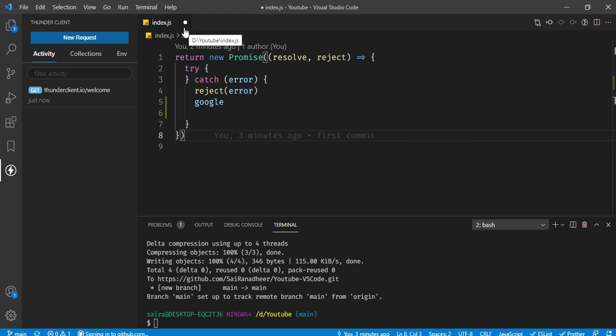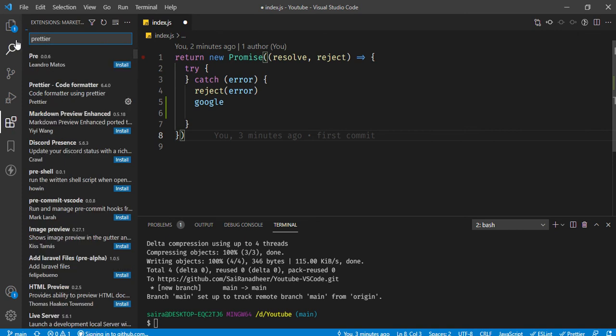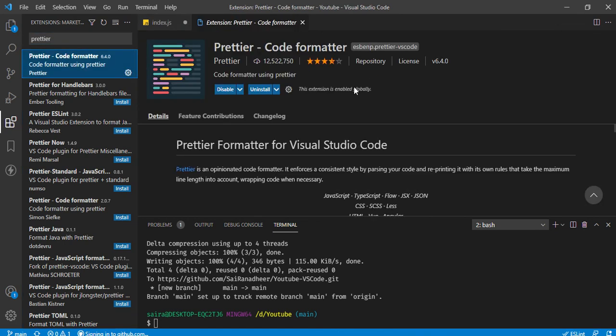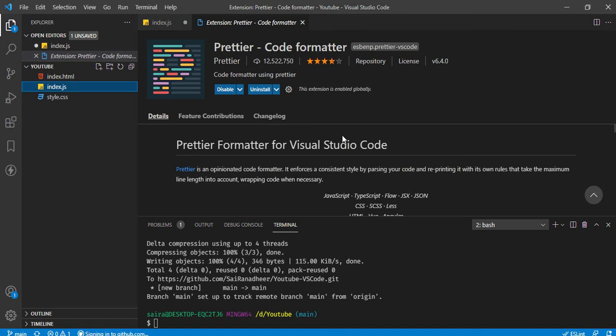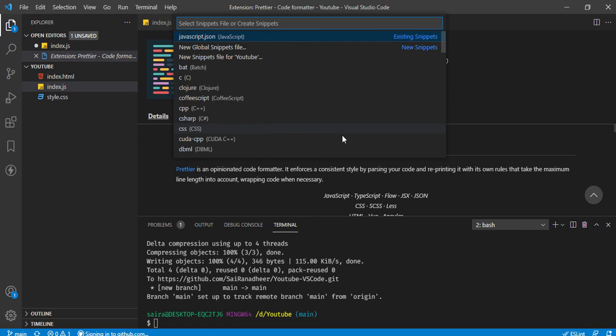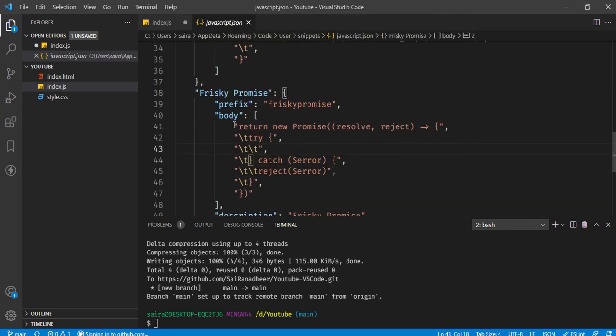Yeah, and then the next extension I want to talk about is called Prettier. So this is a code formatter. If you remember an earlier code of mine when I was doing my snippets for JavaScript, you might have observed, let's say I'll do this.